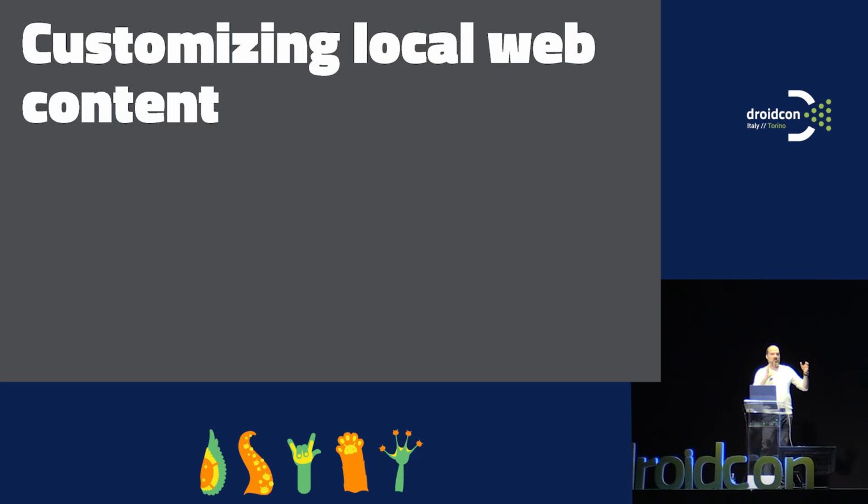OK, so we talked about how to load the local content without having to set up your own web server or using file URLs. We talked about how to intercept the requests and such. And the final thing I want to talk about is, OK, so I got this data, but it's not actually formatted or working as intended. So I need to reformat it. You basically need to adapt, customizing the local web content in some way. And now you might ask, why would we need to do that?